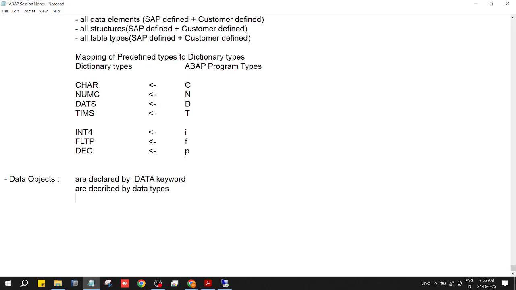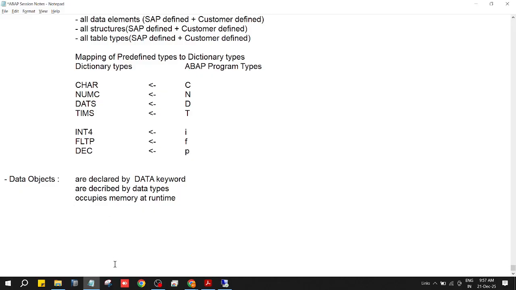Data objects occupy memory. That is, they reserve memory at runtime. Runtime means while the program is executing.